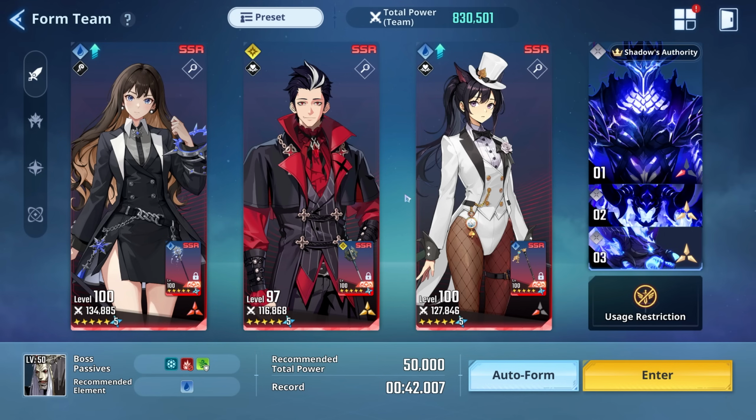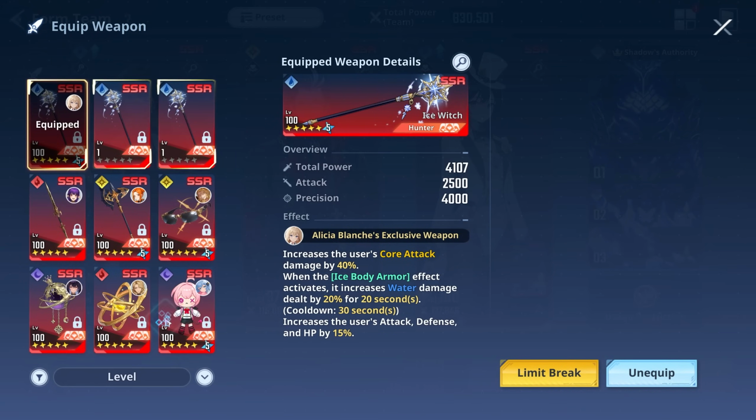Alright, so let's cover the build for this run. Very simple because there's not too many options. We have Alicia and Mei Lin. They're basically a must, and Min, very helpful. One of our best global support units. Alicia's burst in this mode is amazing, but if you don't have a weapon, you can use alternatives, don't worry. You don't necessarily need a weapon right off the bat.